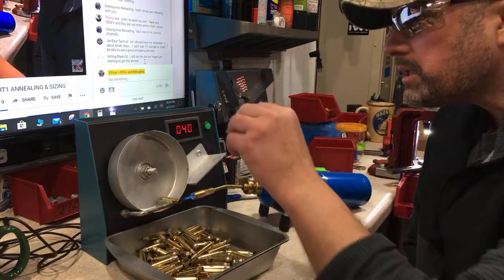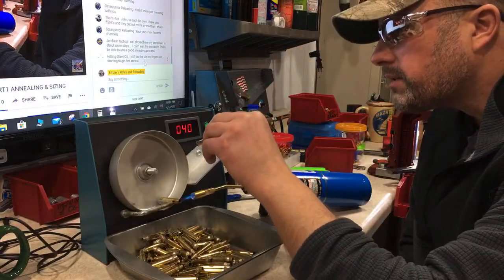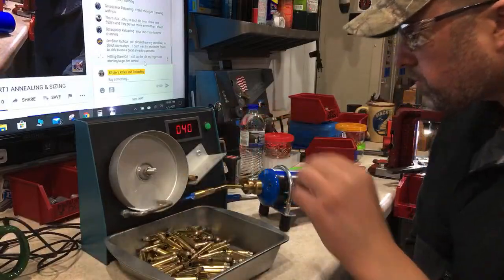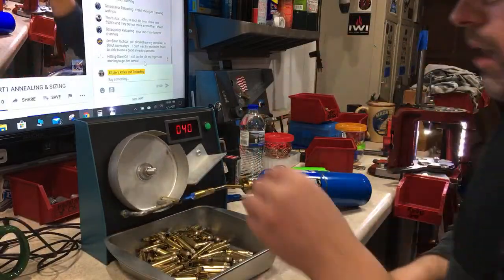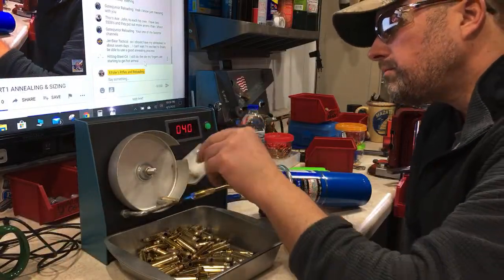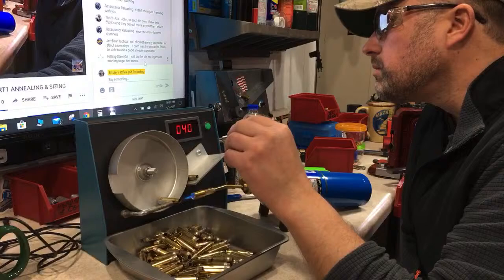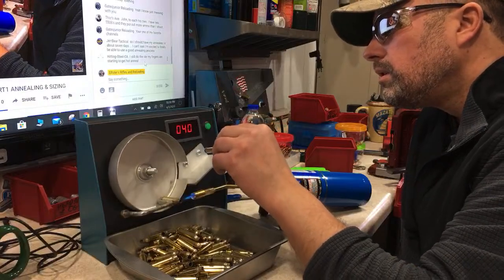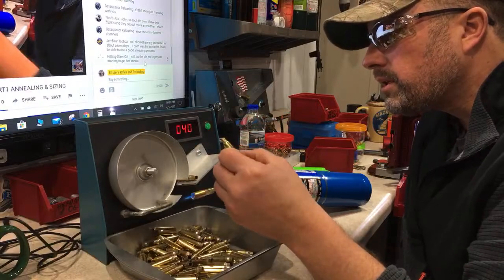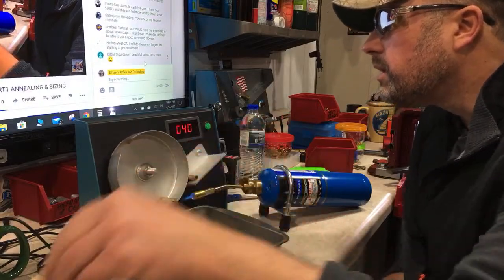So we are getting to the tail end here. You can see how fast this is even with a single feed, do-it-yourself annealer. Obviously I got the Annealees over here with a hopper. I just figured I'd use this, being that we used the Annealees last time. We're getting close. Now I'm going to show you here when we're done how super consistent all this annealing is.